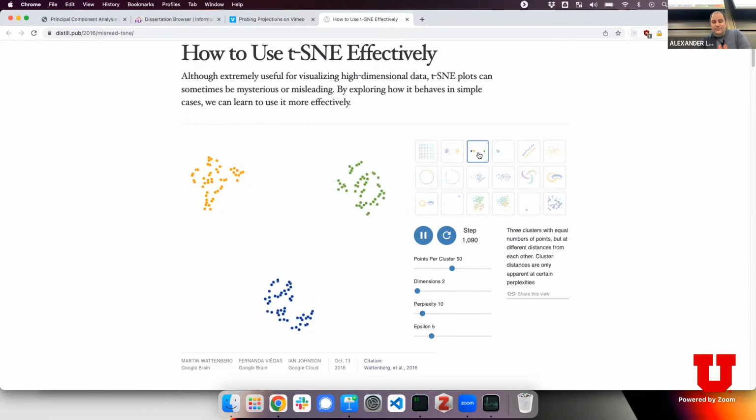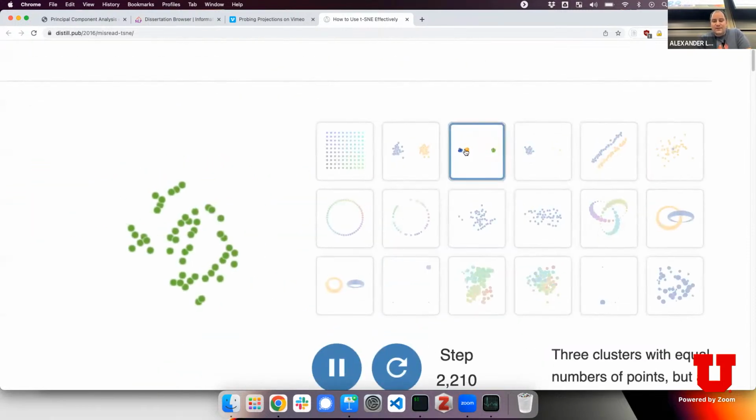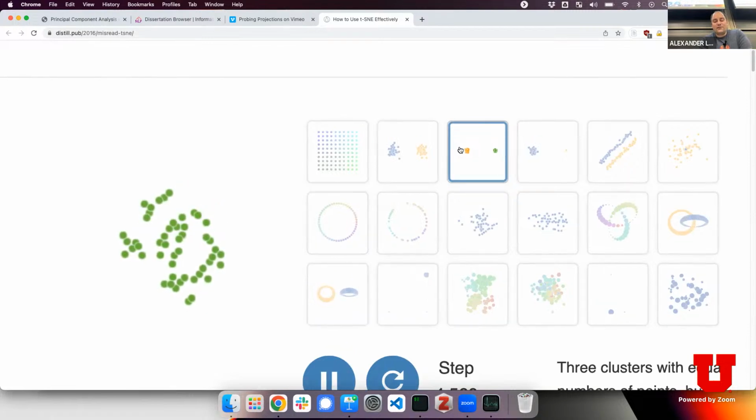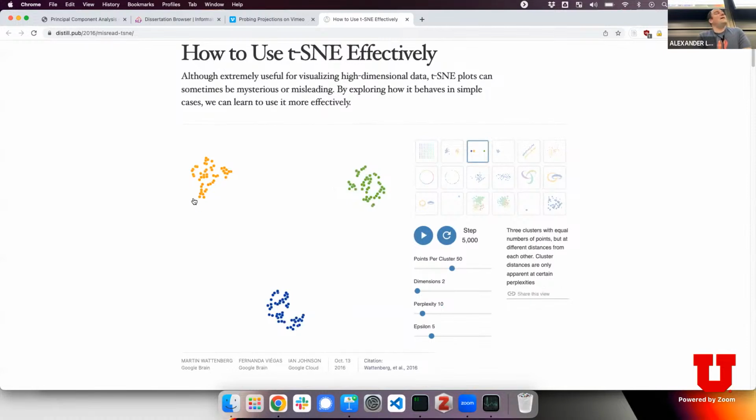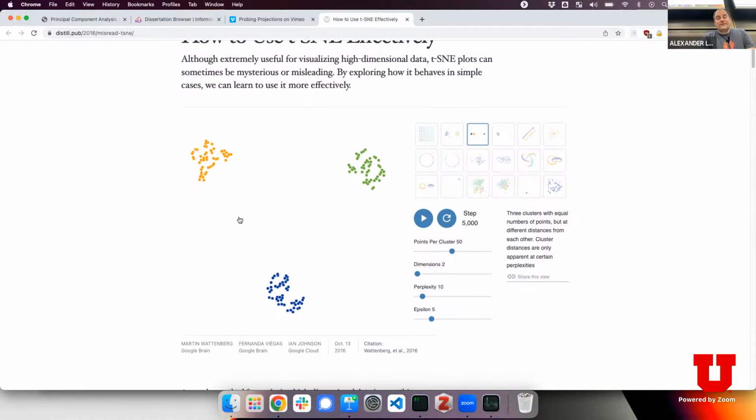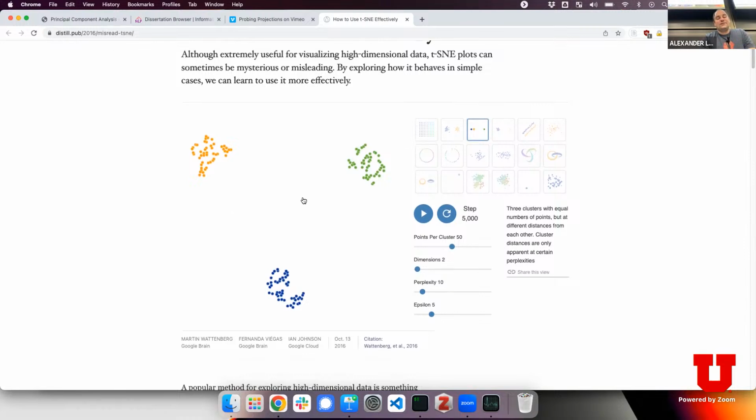Also note that in the input, which is maybe a little hard to see, the orange and the blue points are very close together, and the green ones are not, right? But they end up at a similar distance in the output. So that already tells you that you shouldn't interpret the distances between the clusters too much, but you can rather rely on the clusters that are forming.